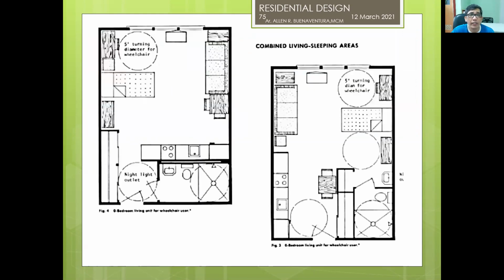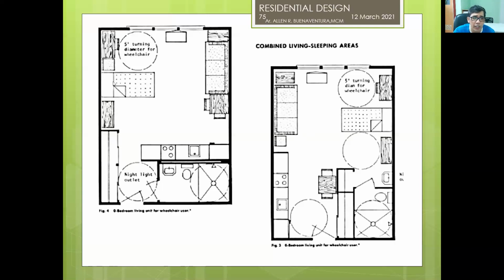Okay, so these are combined living and sleeping areas. This is also common in condominiums. In studio condominiums, the living room, dining room, sleeping area, and toilets are all in one room. So these are typical designs of a condominium with no bedrooms but a studio type. If you enter, there's a clothes cabinet, and this is the dining, this is the toilet and bath, the kitchen, and then this is the sofa, and this is a folding bed. Right? So this is another design.